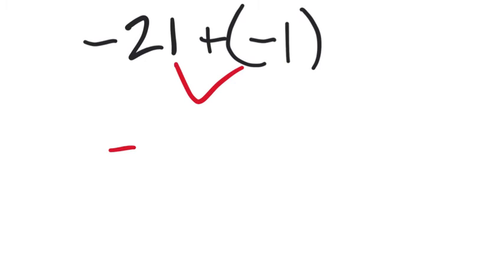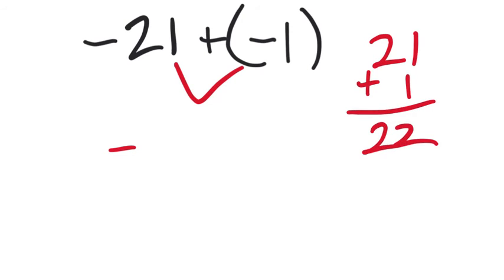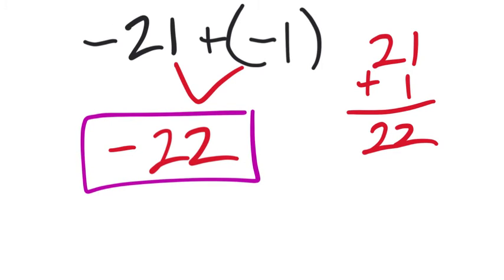So I know the answer is negative, but once again, we're adding this negative here to something that's already negative. So if you're negative and you add more negative, then you get something more negative, which is why we take the two values, no matter what they are, and just add them together, making this 22. So it ends up being negative 22 in the end. Yeah, so if you have to change a subtraction problem into addition, and you end up with two negatives, you're going to make the answer negative and just add the two numbers together.